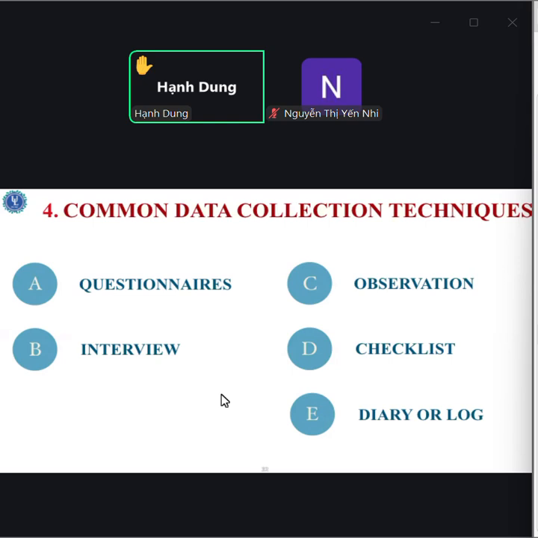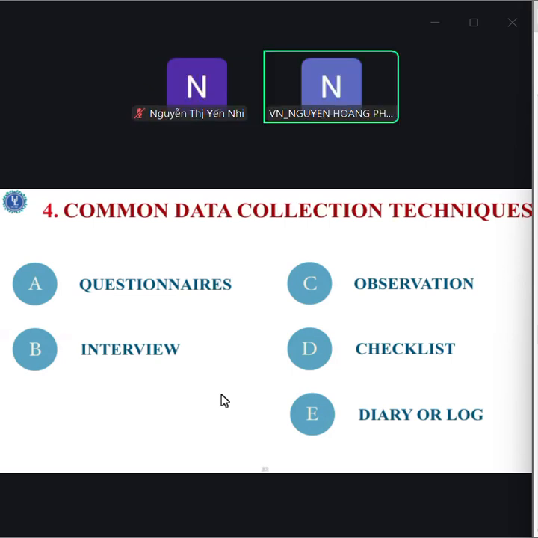They just follow the checklist of the company. But in a diary or log, the employee can add any information that they have, and they do not have to follow any fixed checklist, and they can write anything, like the job and the time they did it and anything they want. Okay, thank you very much.